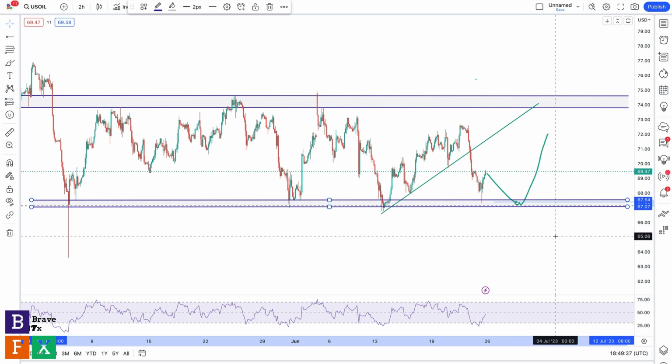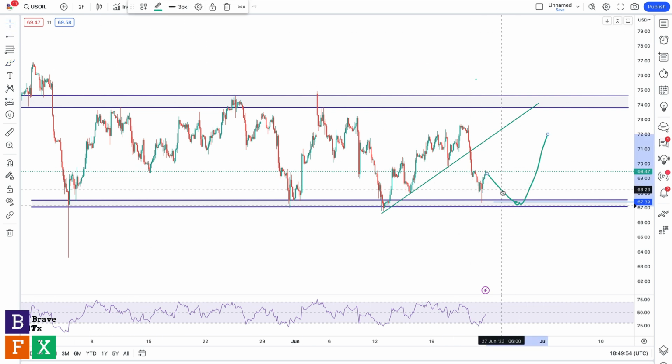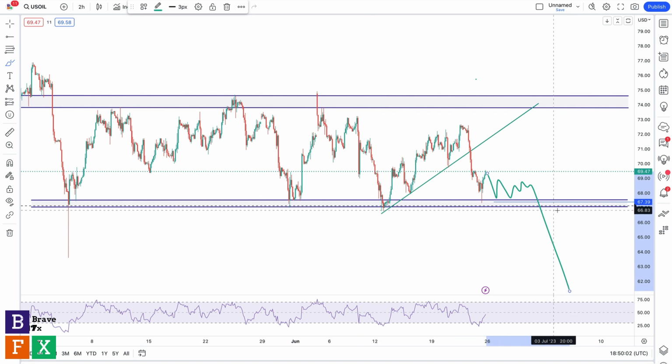So I'm going to go short when we get into this area of value, followed by a reversal candlestick, or I'm going to go short when we come into this area of resistance. And lastly, the last case scenario will be going short. We'll get rid of these lines. So the last case scenario will be going short when we come back to this level, consolidate a little, and get a bearish breakout below this area of support.